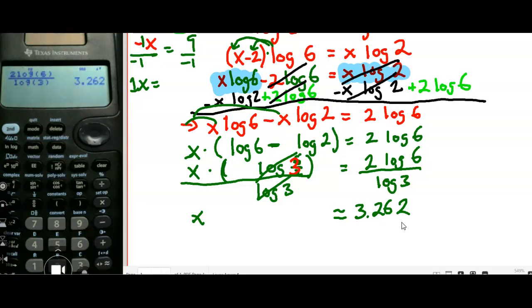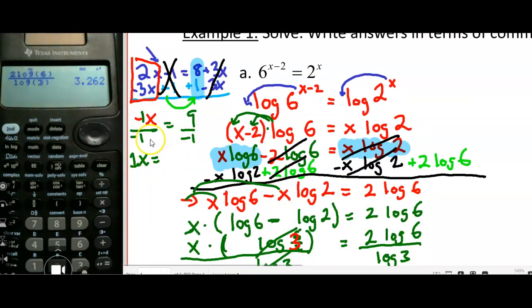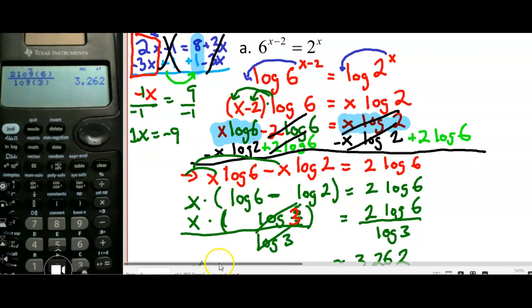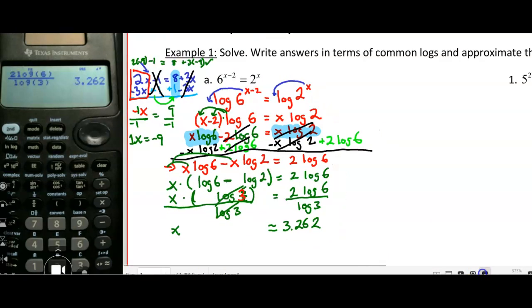Now this is an equation. So much like you guys did back in the day, you were probably taught to check your answer. And you went back up to the original equation and you'd say, okay, x equals 9. You'd say, okay, 2 times negative 9 minus 1, and make sure that's the same thing as 8 plus 3 times negative 9. You get the number on both sides the same, and you say, okay, it checks out, it works. So you could do the same thing here. This is still just an equation, so we can check it.